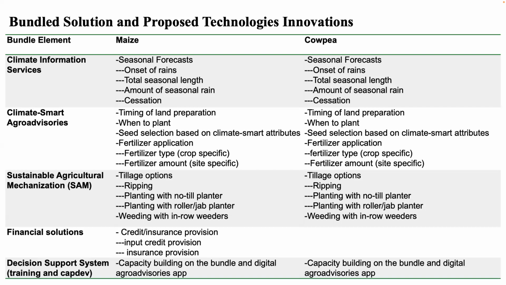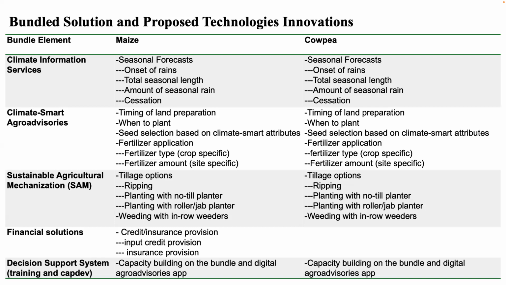Now, for the financial solutions, we are looking at credits and insurance provisions. So if we are able to take a farmer through this whole process, but in the eventuality that something happens, how does such a farmer recoup his or her losses? So we will be looking at getting partners that can deliver on this service, input credits. So for instance, for land preparation, if a farmer wants to do sustainable agricultural mechanization, but doesn't have the kind of funds to engage these services, how can this farmer with this interest still gain on this front? So this is where we come in to look out for the financial solutions that can actually aid with these bundles that we want to promote to the farmers.